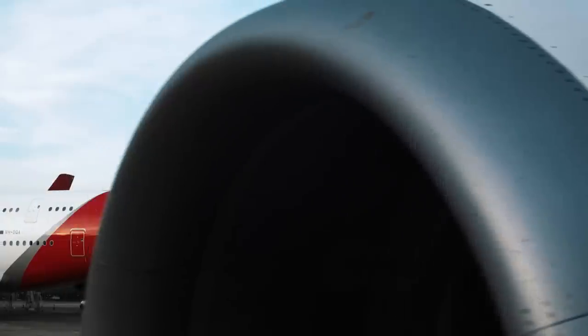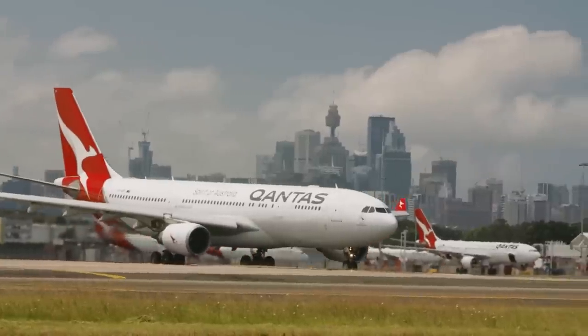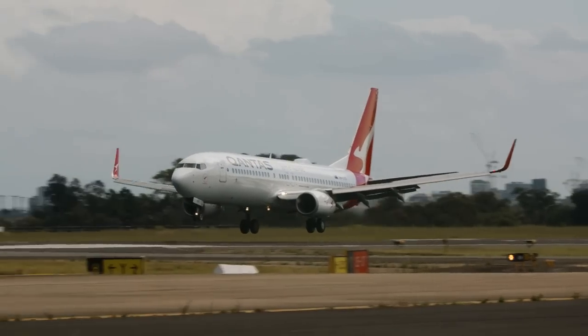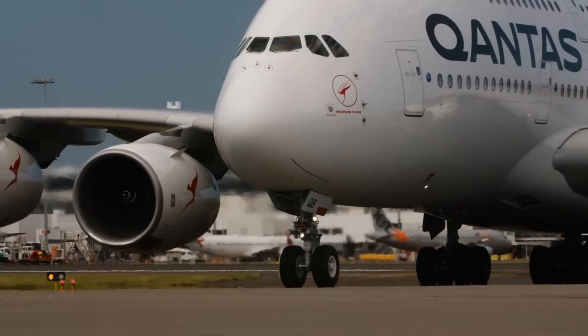In each and every case when we get alerts on these aircraft, the aircraft are designed to have redundancy built into them. The aircraft have multiple layers of hydraulics, electrical, air conditioning, and all those other components so that if one system fails, another system is ready to take its place.